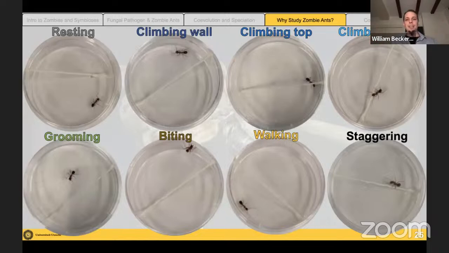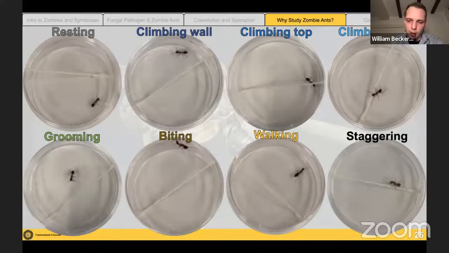Grooming behavior. So just like your dog licks their paws and rubs it on their ears, ants do the same thing. They lick their paws. They actually produce formic acid that they can use to bathe themselves, and they'll wipe it on their antenna and their body. And we called this grooming. We also saw biting behavior. This is one thing we were interested in, particularly because of the death grip phenotype. And then the 2 important ones, we saw normal walking.